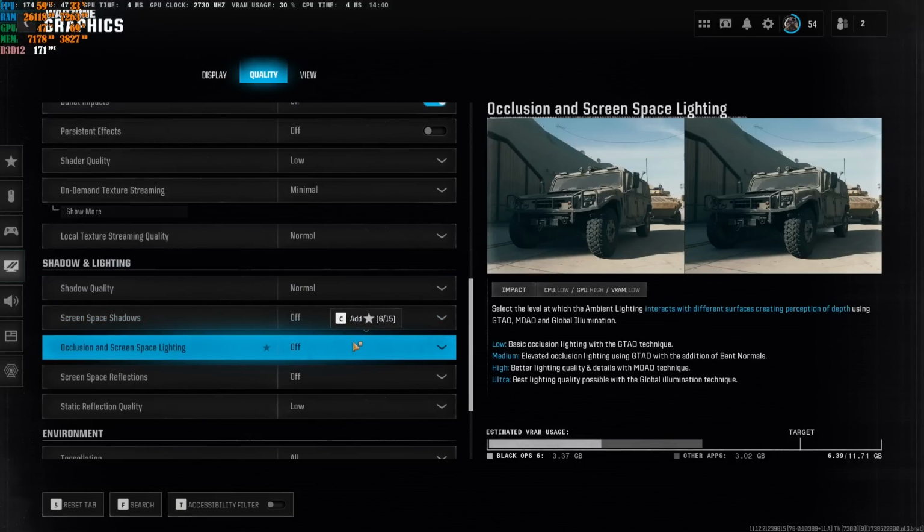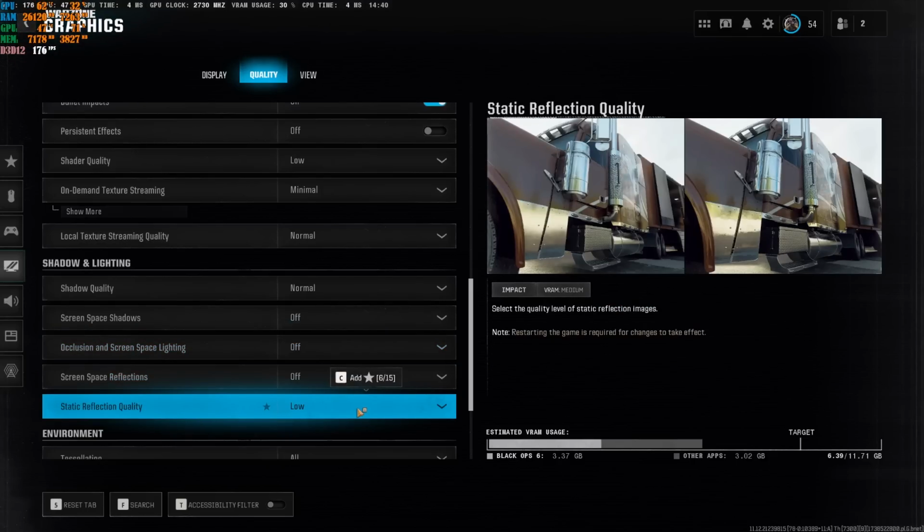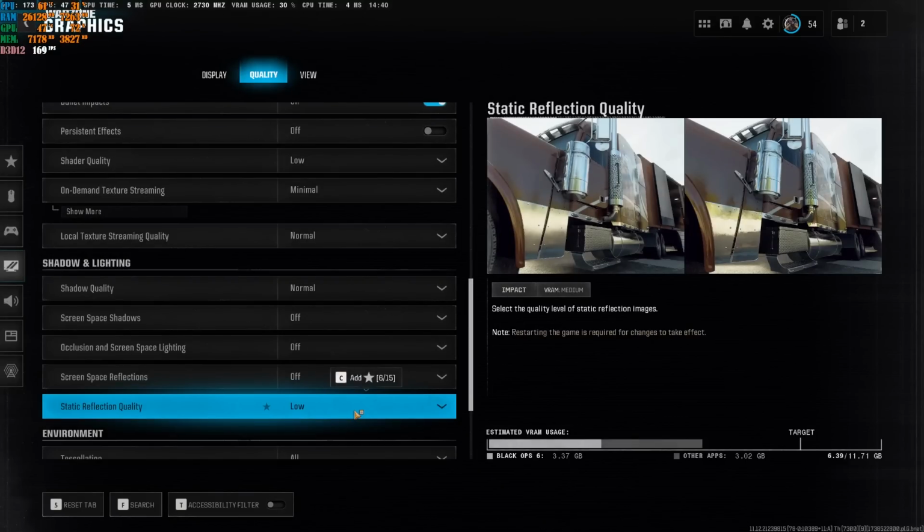Screen space lighting, off, always off, leave it off and done. Screen space reflections, off, always off and leave it and done. Static reflection quality, Optimus Prime is not going to stand up and walk away. If you put this higher, for the love of God, leave this at low and done.